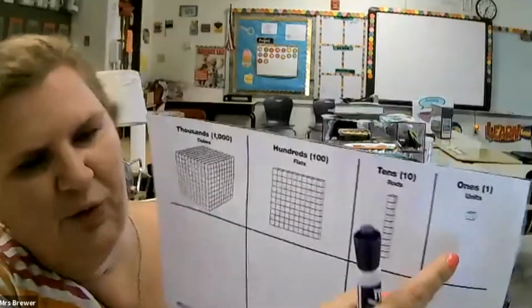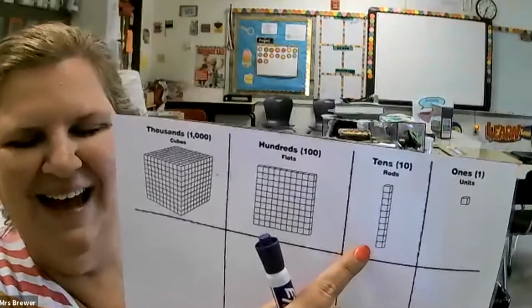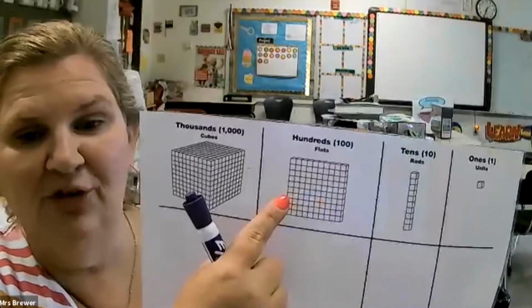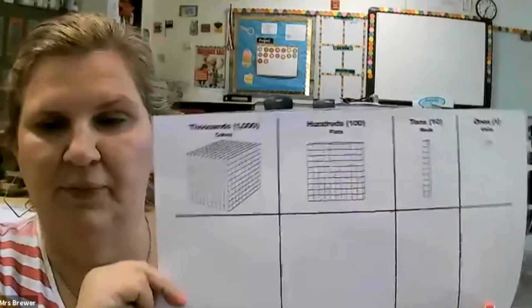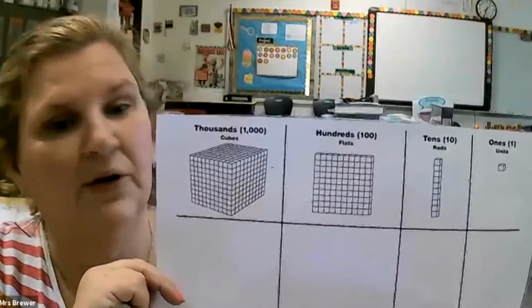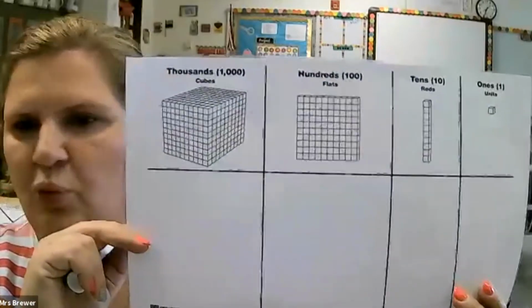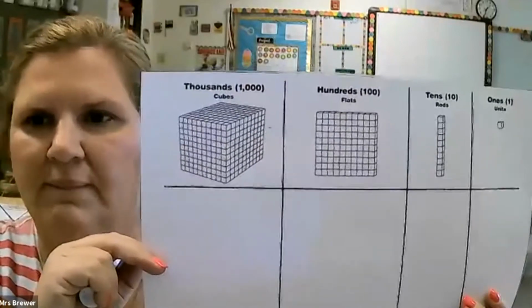Same way if you took 10 of these ones, it would look just like over here, our 10s. And if we took 10 10s, they would actually equal one of our hundreds, okay? So today we're going to look at a number, and we're actually just going to write that number out here in a chart to try to figure out the value of it, okay? So a lot of our place value questions we're going to have are going to look like this, okay?